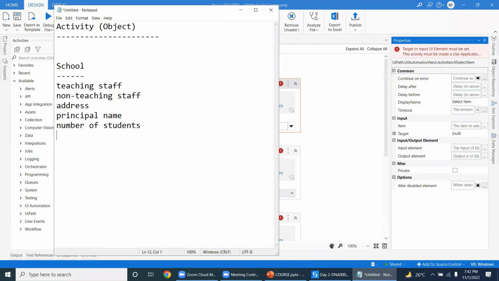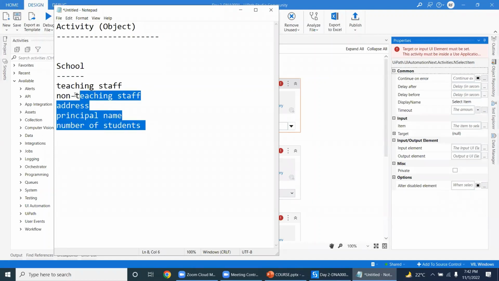Boards and benches come under the classroom. If you take the classroom, number of benches, how many boards are there. For the school, whether it's CBSE syllabus or state syllabus.